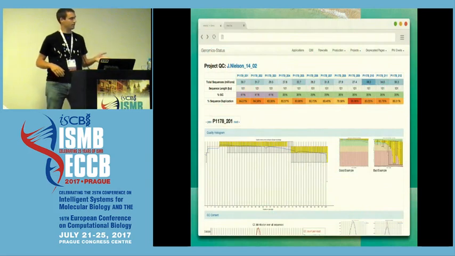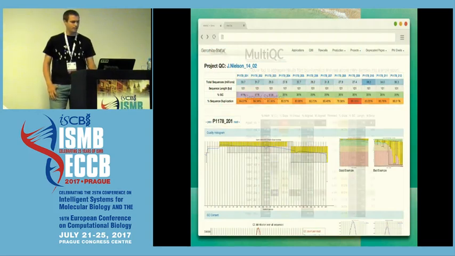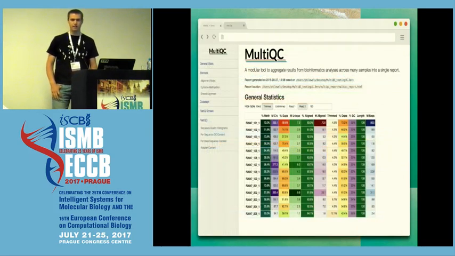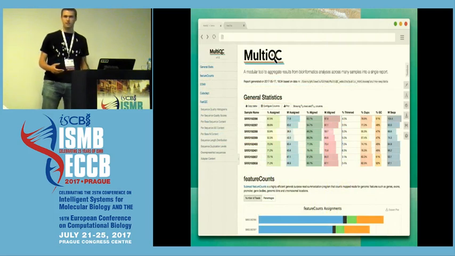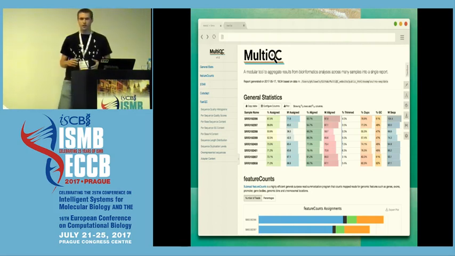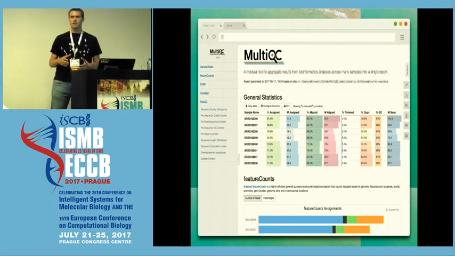So this is a screenshot of one of the very first prototypes, where it was originally designed just to put together fast QC reports. And then that progressed to something a bit uglier, but a bit more familiar. And finally, today, this is roughly what MultiQC reports look like, just to give you a feel for what you get. So you get tables and plots and everything split up into different sections based on what tool the output came from. And I try to put as much effort into making the data easy to visualize. So you don't just get tables full of numbers, we try and color them and give bars and stuff. So you can get a quick summary and scan through, and anything that's different or odd really jumps out at you.